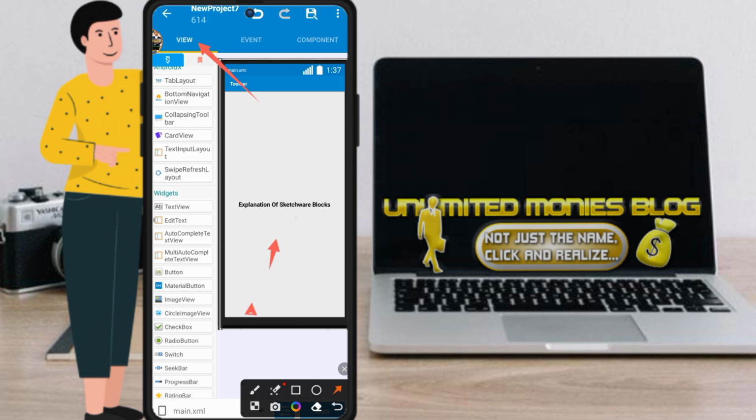Once we have done something here as view, what we know by view is all this text view. This linear entirely is one of the views. So when we have run our design, the UI is here. Then we move to the event to run the logics, to make the code.